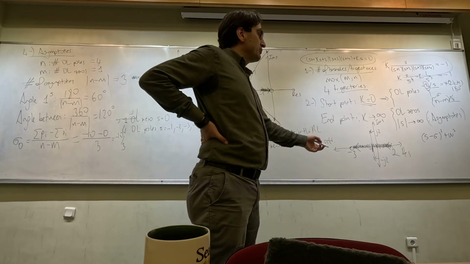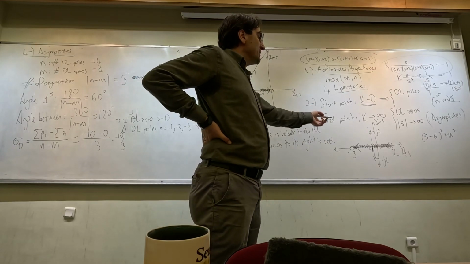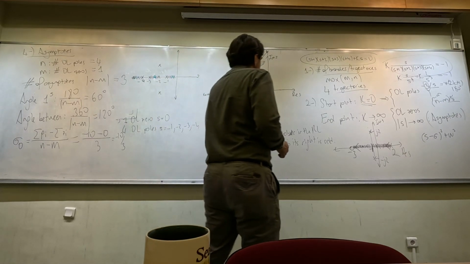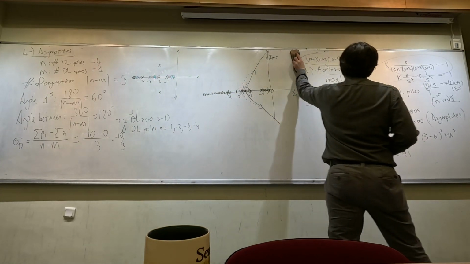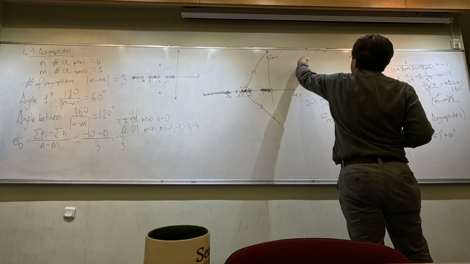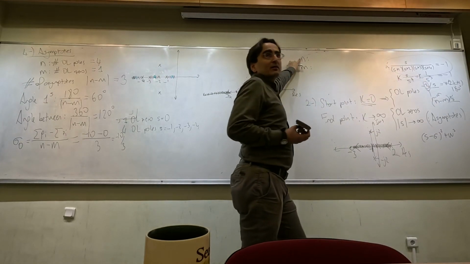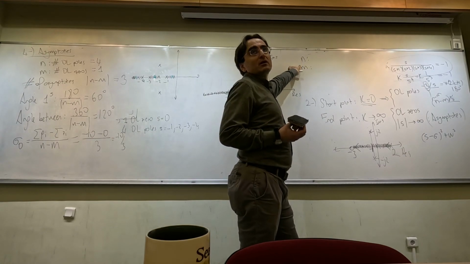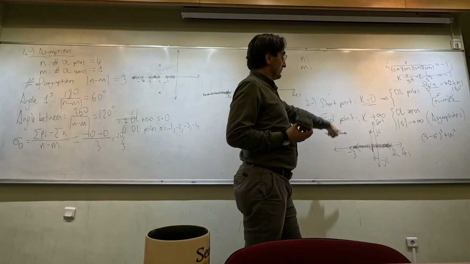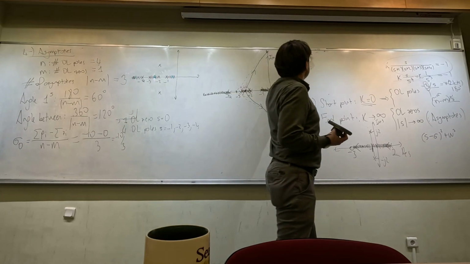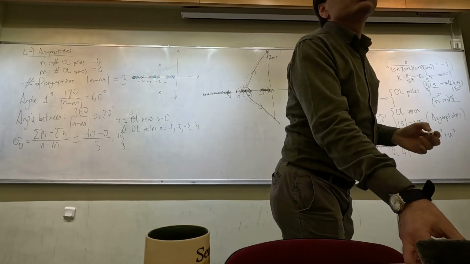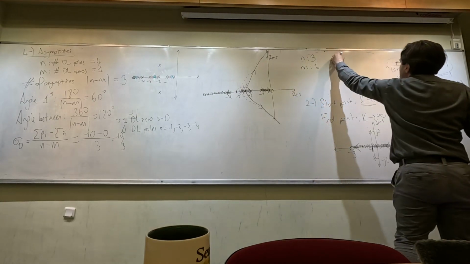So the next thing that I have to do is to find the asymptotes. How many asymptotes do you expect in that root locus? What is n here? n is the number of open loop poles, and m is the number of open loop zeros. What is n for this example? 3. What is m? 1. That means that how many asymptotes do we have? 2 asymptotes.